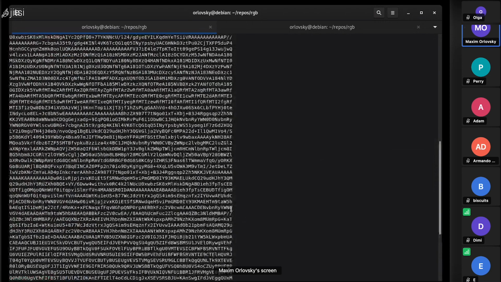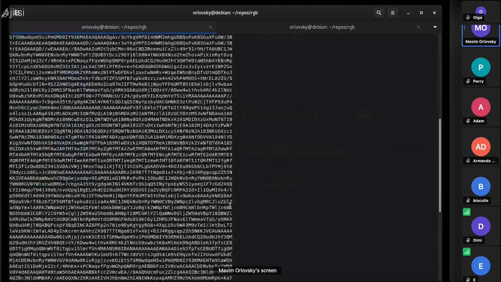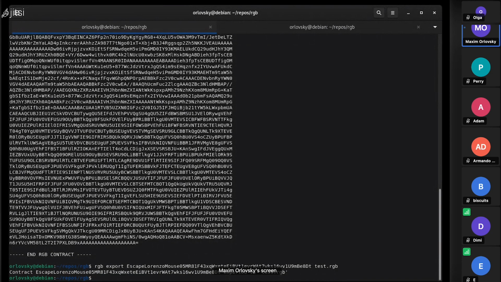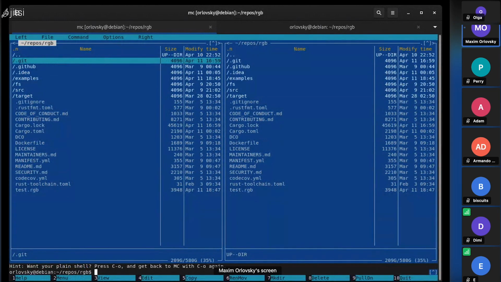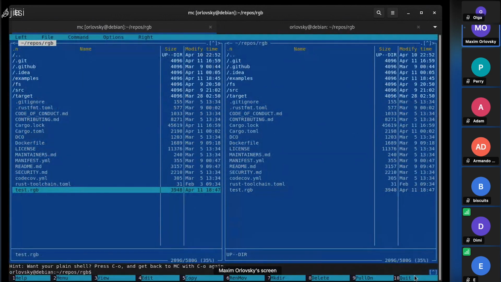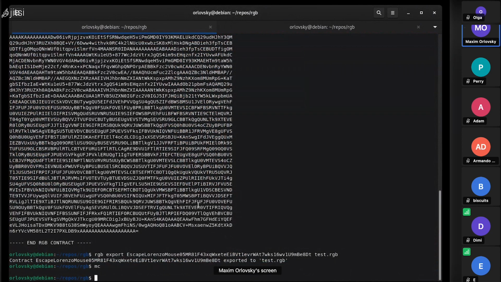Here it is. This is the contract. Or I can provide a file name, and it will create a binary file, which you can see through the viewer here. It's a binary file of the same contract. Both can be used for distributing the contract to other users.